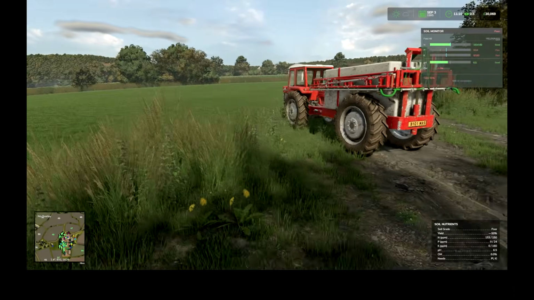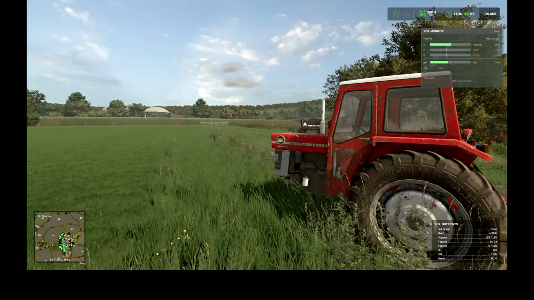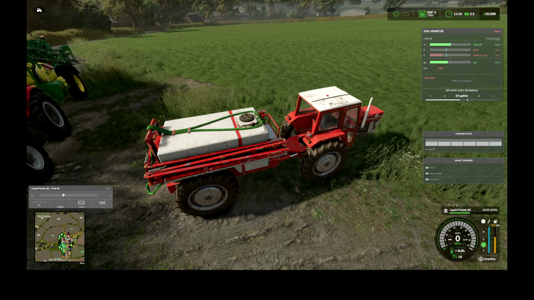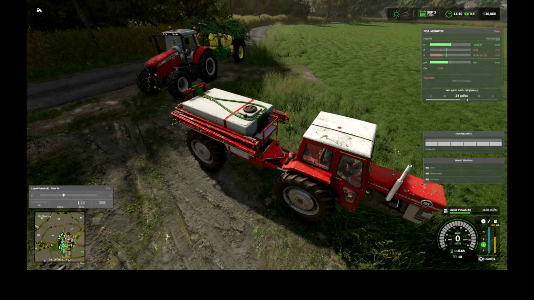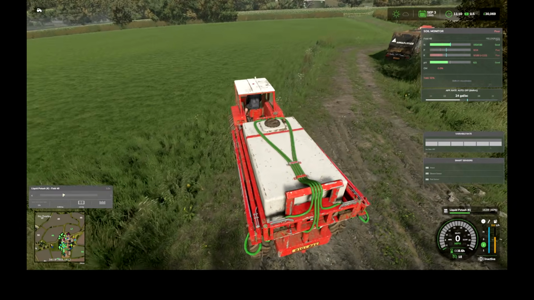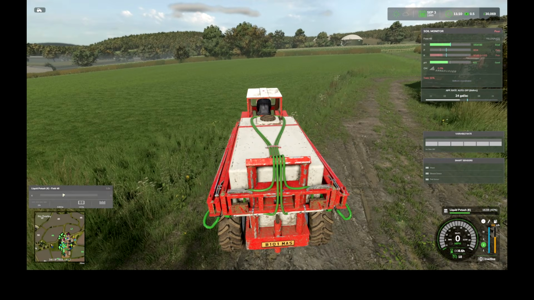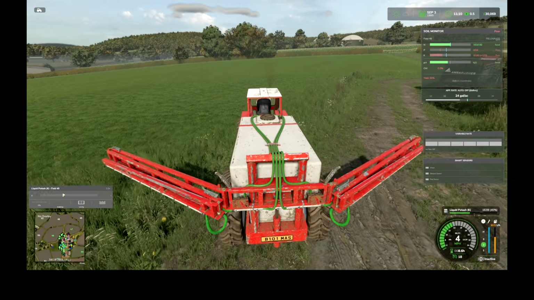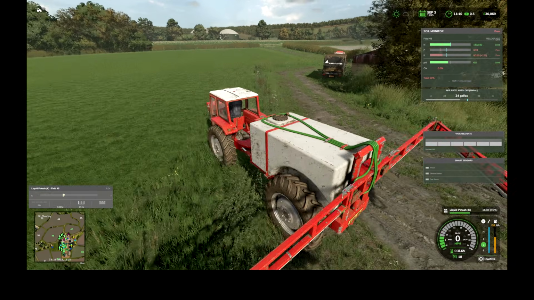Right, so the liquid nitrogen has been done. What do we have next? We have a liquid potash. Okay, so I can't remember what they meant, but I'm sure it will show up at some point. Right, so we're in our old Massey 185 sprayer.